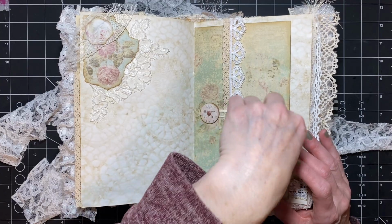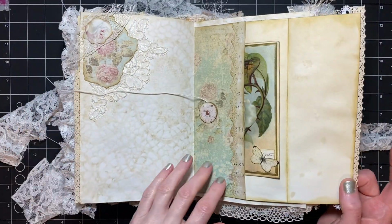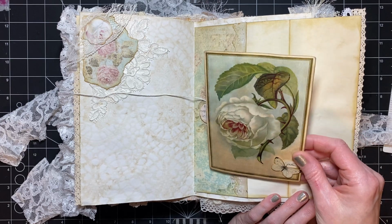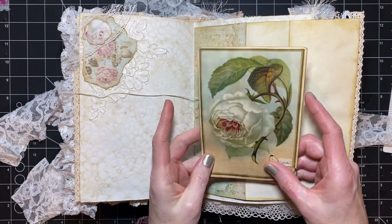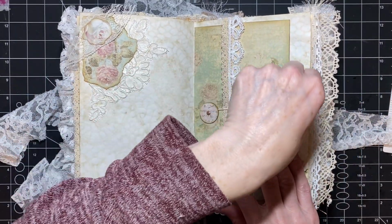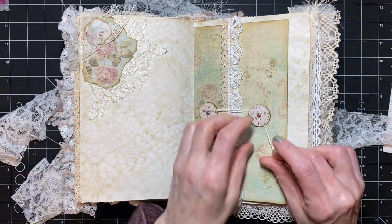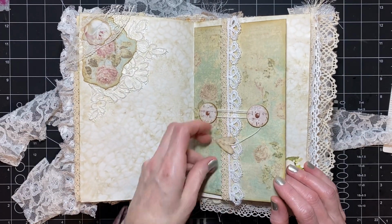This is the center of this signature, and it opens up to be another one of those like pocket tucks so that you can do journaling here. There's lots of journaling space. And then there's this journaling card inside. And then on the bottom of this little, you know, the little closure thingy, I added the little heart. I thought that was really cute.